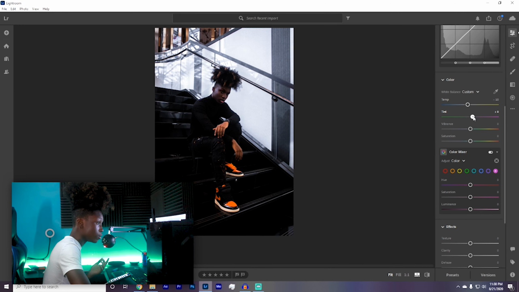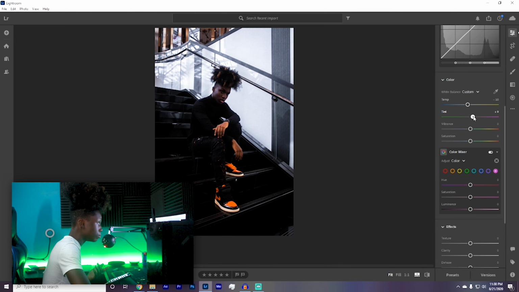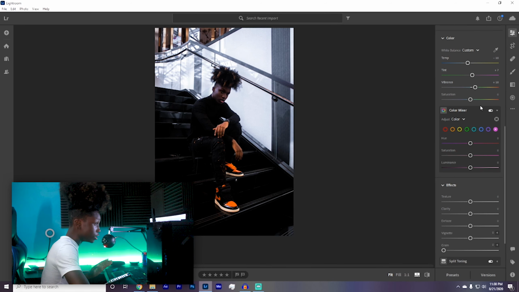Usually if I'm bringing it down to the blue colder side, then I go ahead and turn the purples up, because usually that's what looks better. You know, green and blue aren't really going together that well, but purple and blue, yeah, they kind of make a new violet color. So yeah, I kind of like how that looks. So usually I go ahead and go with that. I turn the vibrance up, then I leave the saturation where it is.